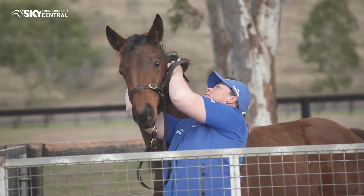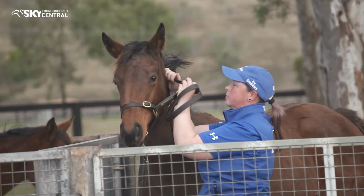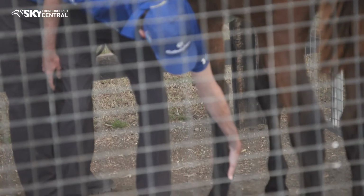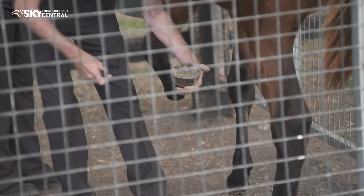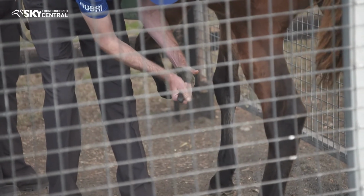But it's so important that they're well mannered and well behaved, and that takes professional staff, and we teach the staff as well, all the younger generation coming through. It's so important that we provide a safe workplace for them, and also give them an education. So it is like going to university. They get the best of both worlds. They're working with their passion and working with horses, but they're also getting a qualification and getting paid. It's great for younger people to experience that, and people that at a later time in their life want to come back into it again.